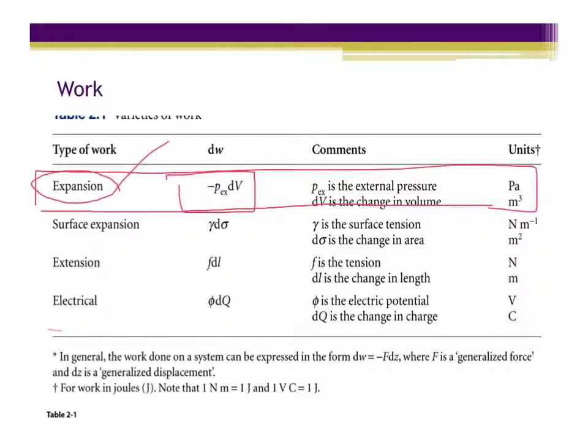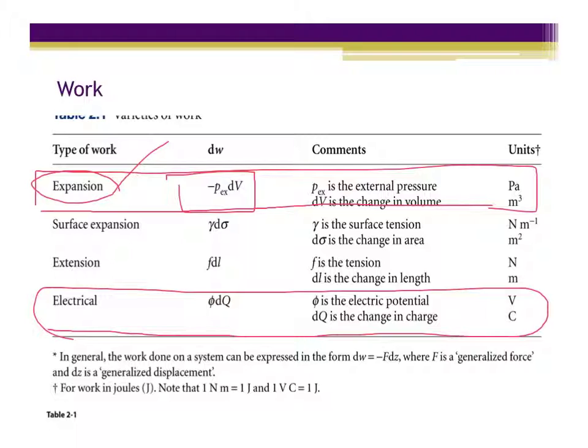One of the other common types of work is electrical work, and we'll see how we can use that, actually not in this particular unit, but down the line in the next semester of the course. So this one, expansion work, is the one that we're going to focus on. And we're going to show you four different ways: the basic equation for expansion work and 3 different scenarios that you can calculate work in an expansion for.